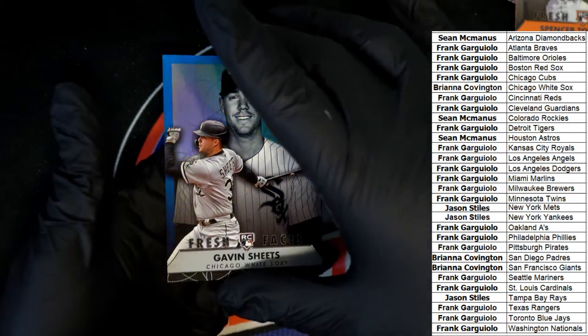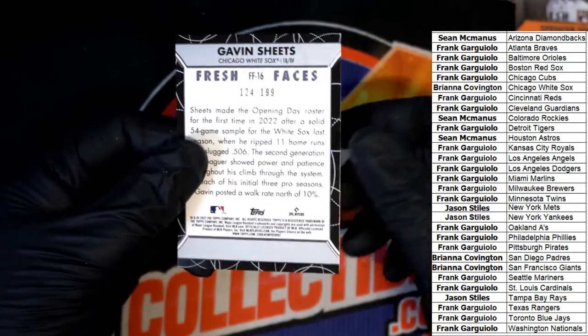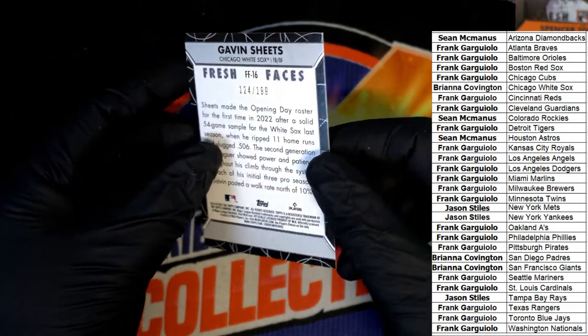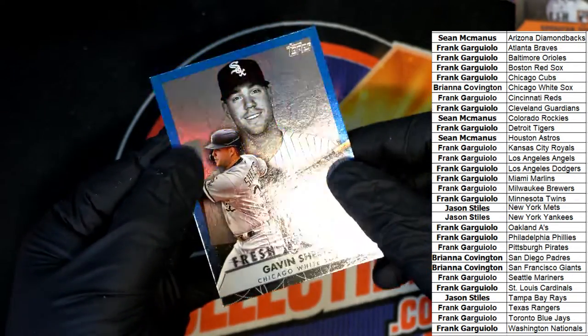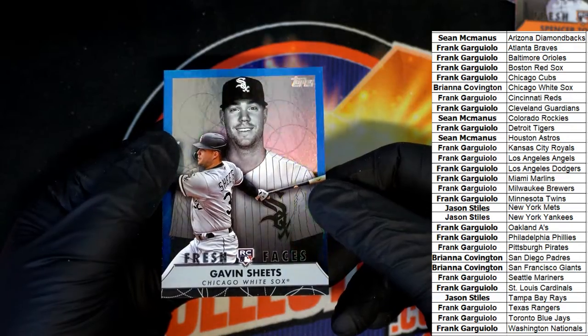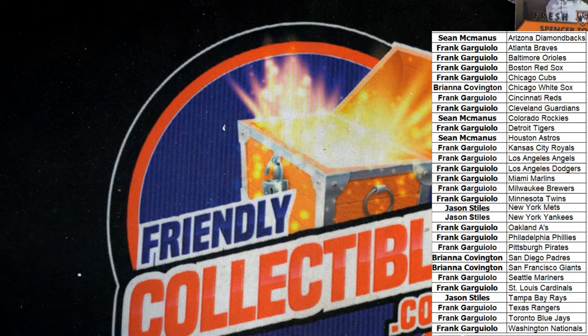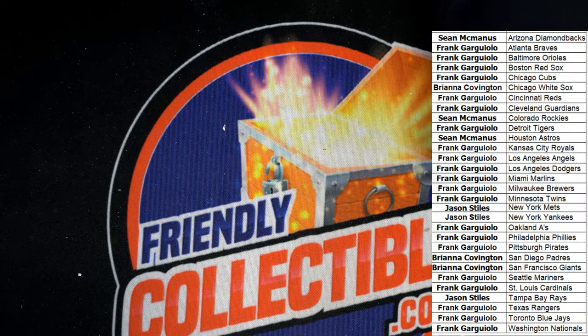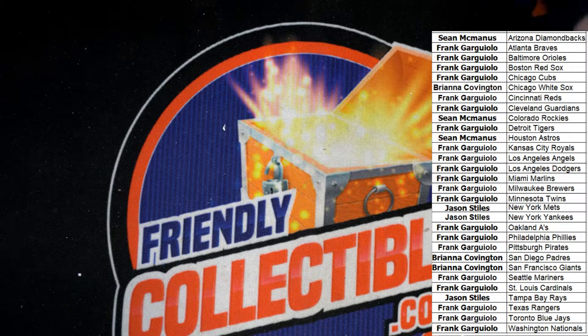Chicago White Sox Fresh Faces number 299. Nice one. All right, Brianna, that is very, very nice. Congratulations with your parallel, the only parallel out of the whole box. It was some really nice rookie cards and some fun in Series 2 in the vending break.